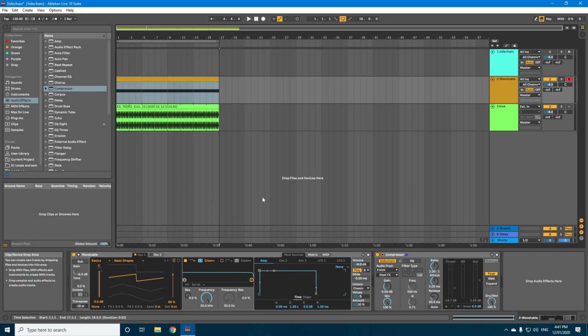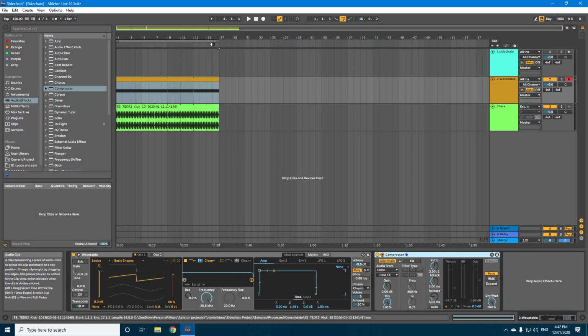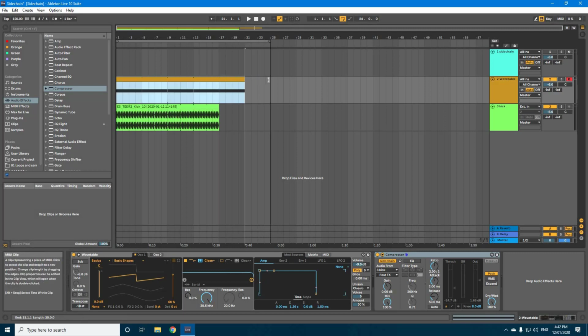Now the problem with sidechaining to a kick is if you decide to have a musical breakdown, or you might want to stop your kick before the next section kicks in, you're going to lose the sidechain effect because there'll be no kick for it to be based off. So if I just expand my loop and then drag out the bass line.